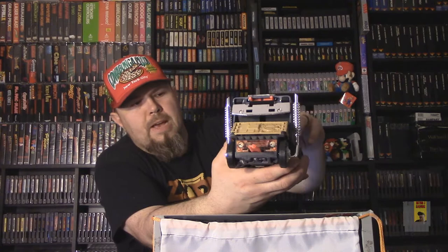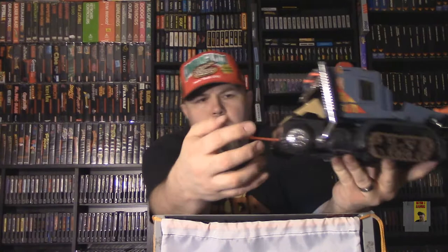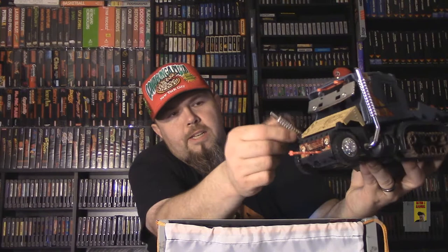All right, here's Bulldog. There were quite a few rigs in the show — rigs are big, so having a transforming rig was really cool. So in here, flip it over, tank treads. And then it would flip backwards. This one had a little missile — I don't have the missile anymore, unfortunately. You got the little chainsaw-looking thing — that's cool to see in the cartoon, they're just chopping through people. There's the armored window there, and some more guns. These things go down — guns as well.